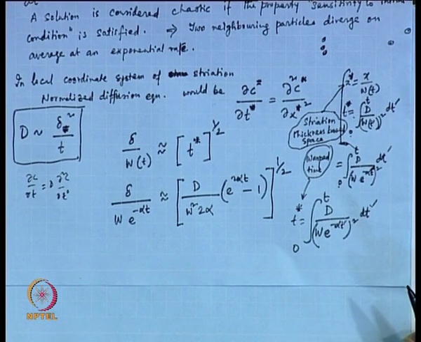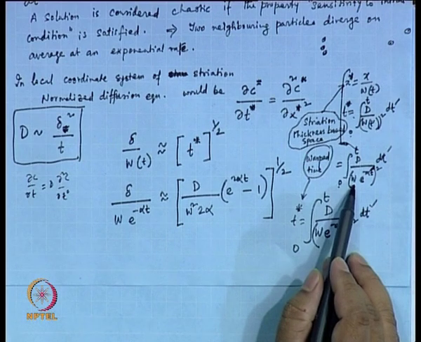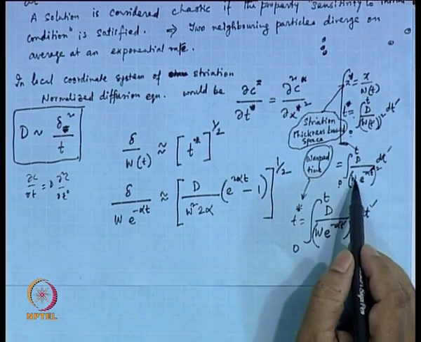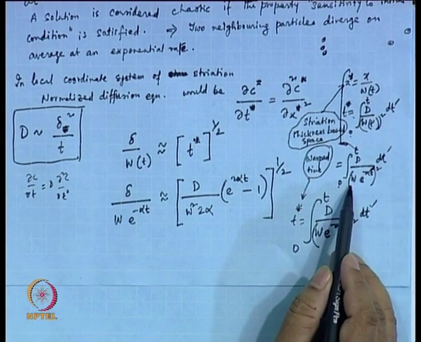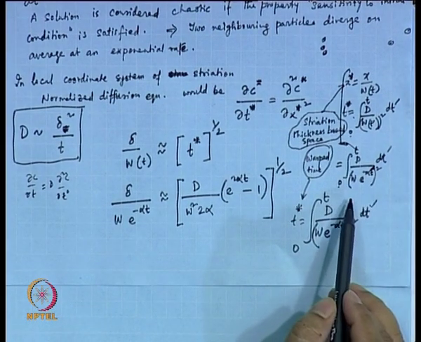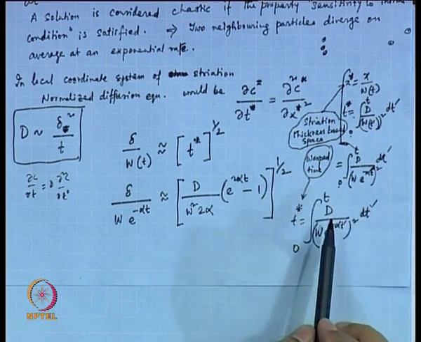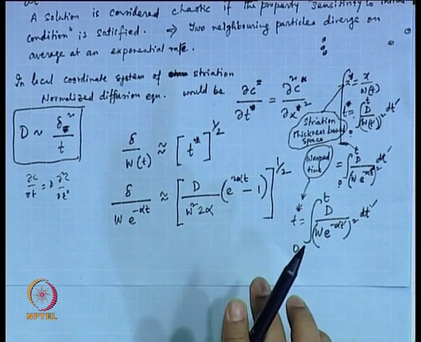This is basically a local coordinate system. Think in that line, that you are picking up this element which started with W0. When I write this W into e to the power minus alpha t, automatically this W is W0. I cannot put so many things in brackets, so it is better to consider this as W0, that is the width at time t equal to 0. This is something which you need to play with and see whether you end up with this expression or not.